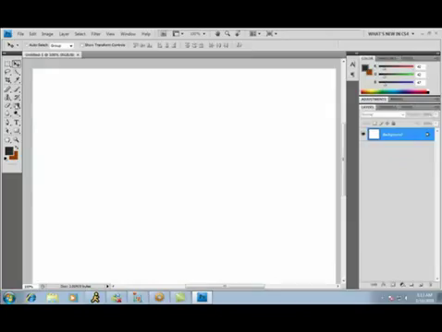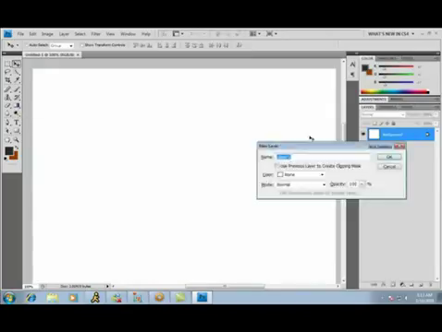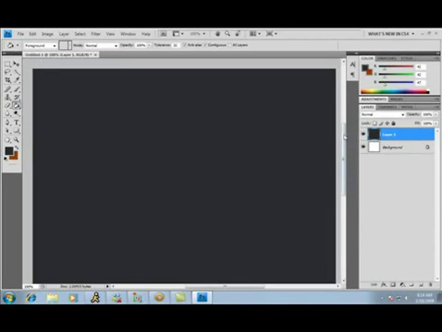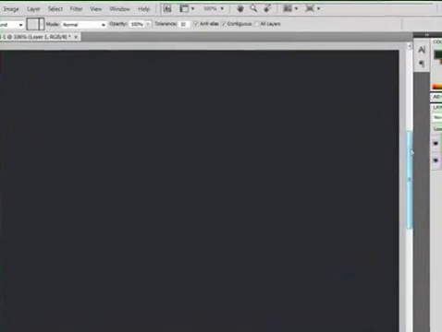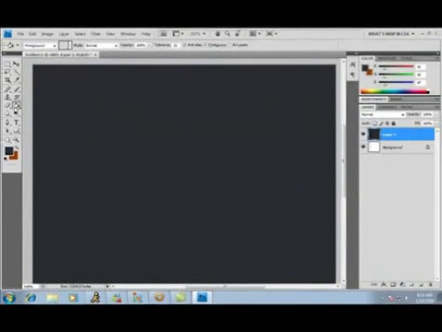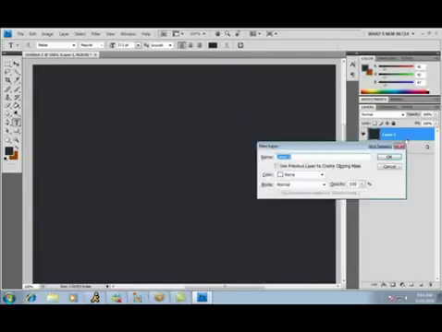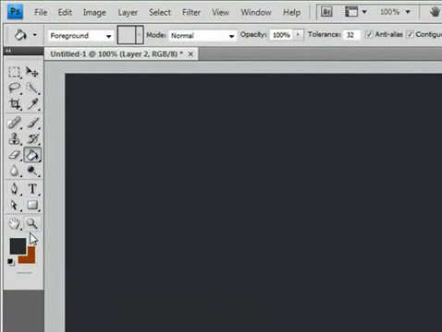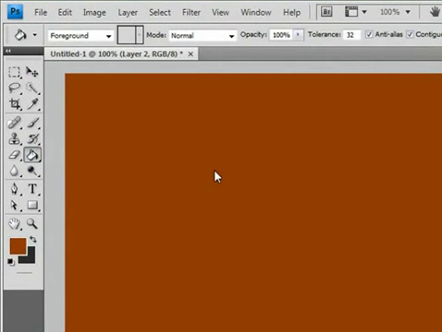and I'm going to create a new layer here. Control Shift N, hit OK. Use the paint bucket tool. Alright. For the first step, we're going to start with the header, obviously. And actually, we're going to go to Control Shift N, a new layer. And we're going to choose this color here and just fill it with this.